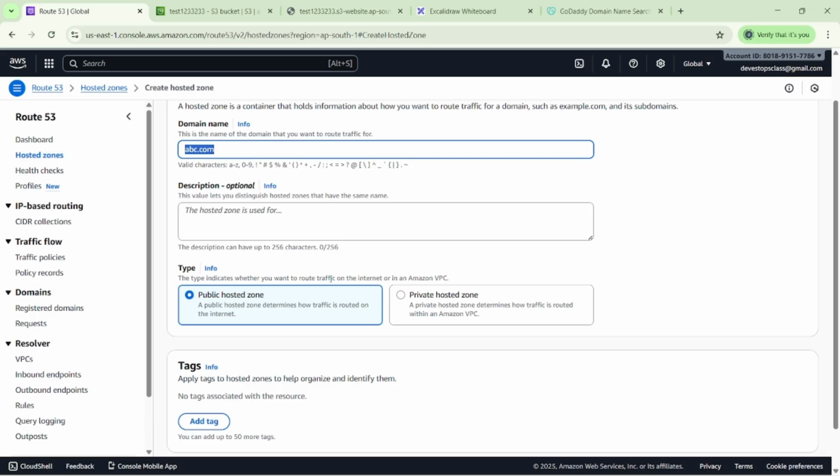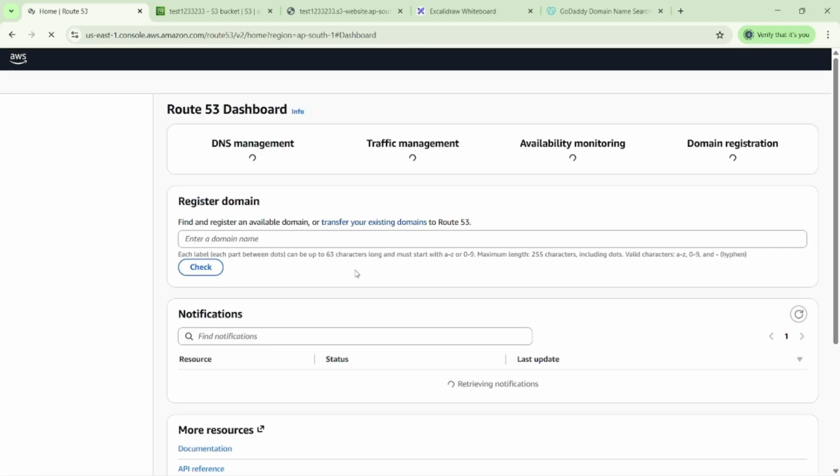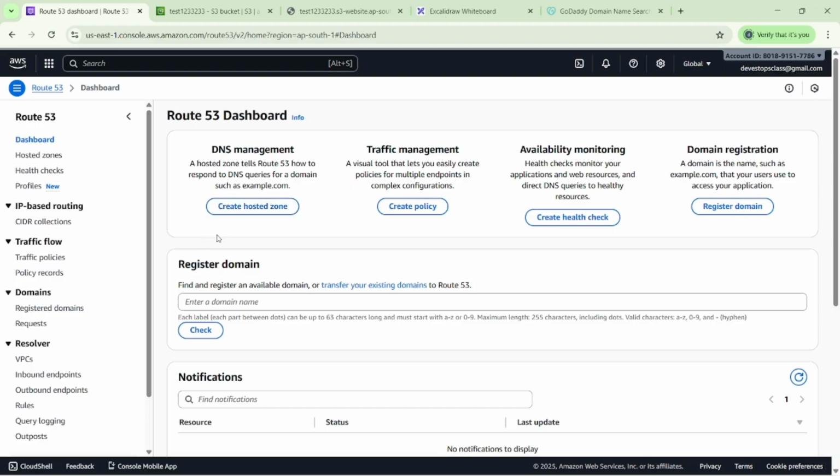You will get all the information we require for mapping the domain name by using Route 53. Whatever information we require, you will get it from the domain name site. Once we get all the information from the domain name site, then you can use Route 53. Suppose I want to register here, you can register from here. We have the option. Then you can see DNS management and traffic management. Each and every option is available on the dashboard here.